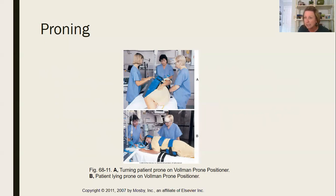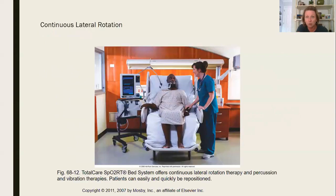So it can be pretty tricky to prone a patient. It's interesting seeing it takes a lot of people. When we did it, we had a lot of chest tubes in this patient, the last one that I did, and it took about 8 of us total to flip this patient to make sure everything was protected. We got him over, ventilated much better, was able to oxygenate, and things improved. Now, I will say this, if you've been watching the COVID-19 play out, proning is part of that for these really intensive care patients that are pretty critically ill. They are proning them and finding that that helps a whole lot. I just think that's interesting to see. And remember your positions. So proning's on the stomach.